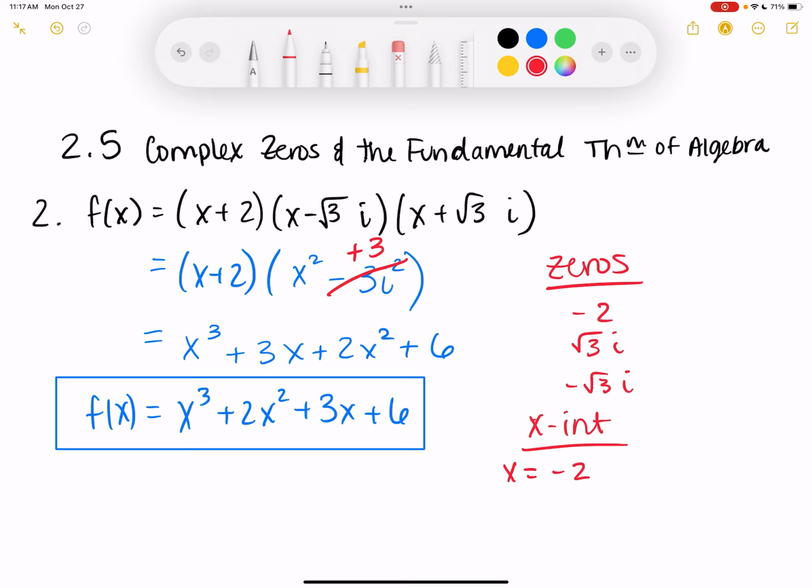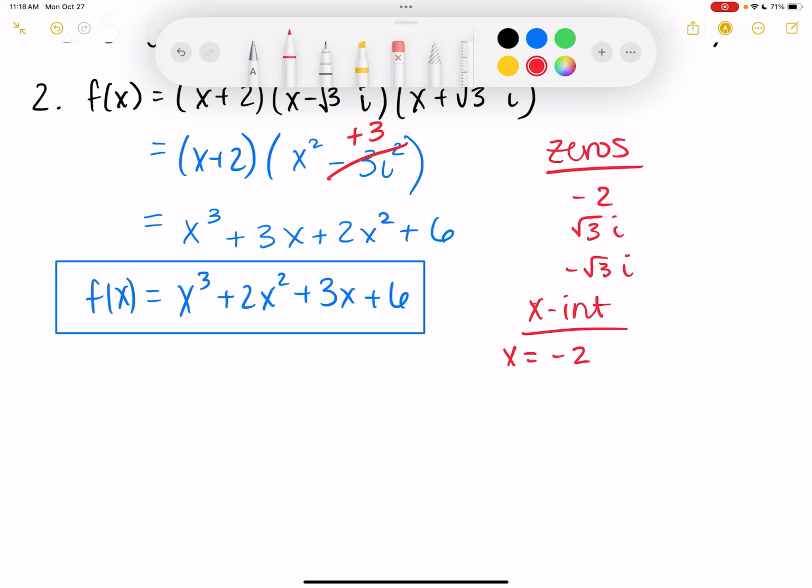So, is there an imaginary graph? There's an imaginary axis, but it's different in how you do that. We don't do anything with that, other than, last year we plotted some imaginary points in Algebra 2. But that's about it. You can do a 3D graph with all three, and that shows all the zeros. Yeah, but you don't need that for anything we're doing. Your calculator doesn't do it for you. It exists, but just because it exists doesn't mean you can graph it. Yeah, it's like a third axis.